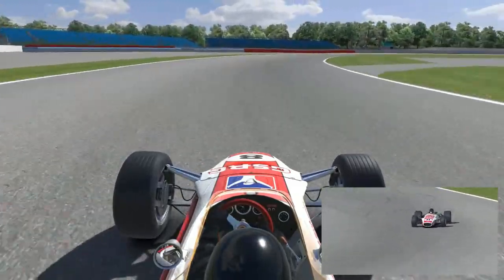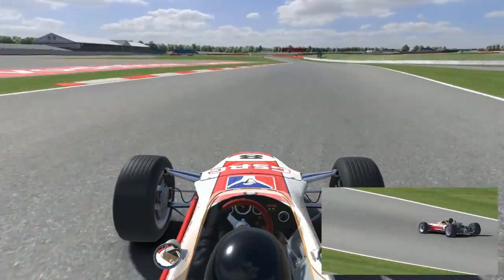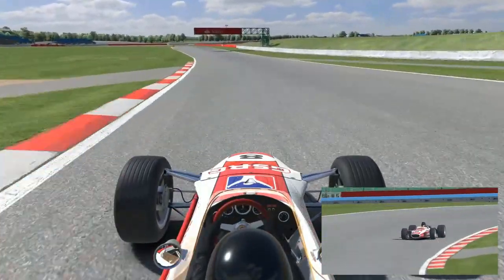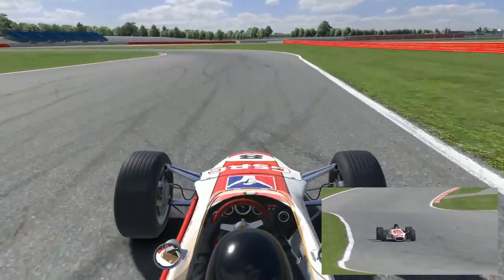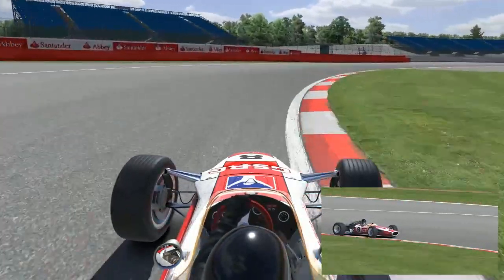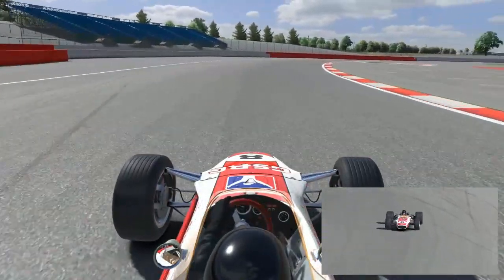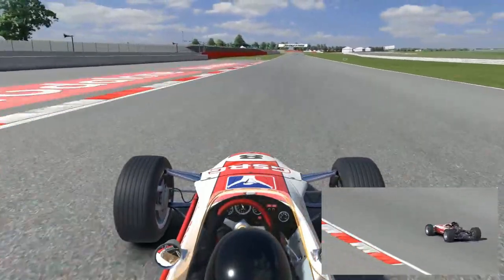Expect some difficulty in keeping the car tucked into the apex though. There's a big blind rise that loves to cause understeer. From there, you've got a short burst before Vale. This slow chicane can maybe offer a chance for a surprise attack, but be careful with how tight it is through here. Club is a weird one though. Dive off this double apexer because this car doesn't like to turn and accelerate. Opening up the exit as much as you can should allow you to ease onto the throttle sooner.